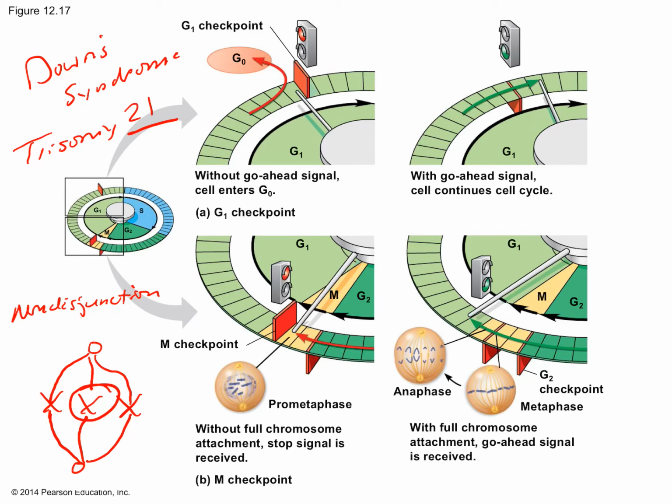So you're putting on more cells on a daily basis than you're losing, and so your body grows and gets bigger. At maturity, when we stop growing, our growth hormone levels drop so that we're just putting on enough cells to replace the cells we lose on a daily basis. That's why the body stops growing once you reach maturity. But growth hormone is an example of an external signal that causes cells to divide.